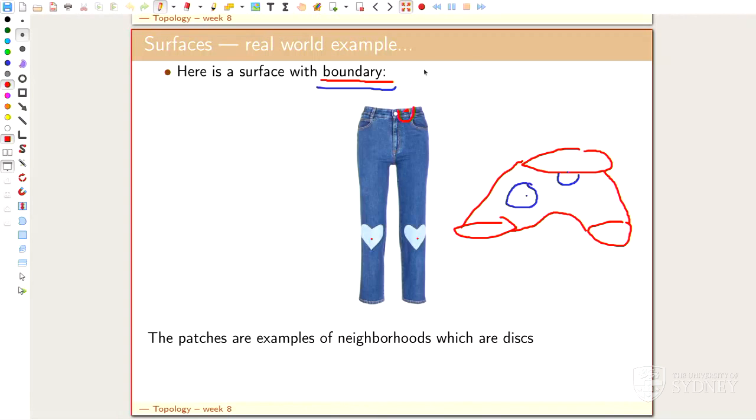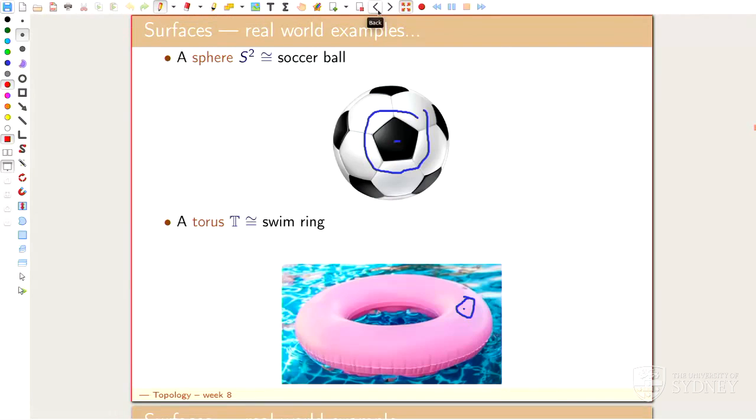We have seen several examples of such surfaces, and some of them look really nice. Clearly, it makes sense to study them. They appear somewhere in nature. The soccer ball, hexagons and pentagons. Let's say the pentagon itself is a disk neighborhood of a point. So it's a pretty standard example, or maybe the example, of a surface. A little bit more sophisticated is the object down here, but it still appears in nature.